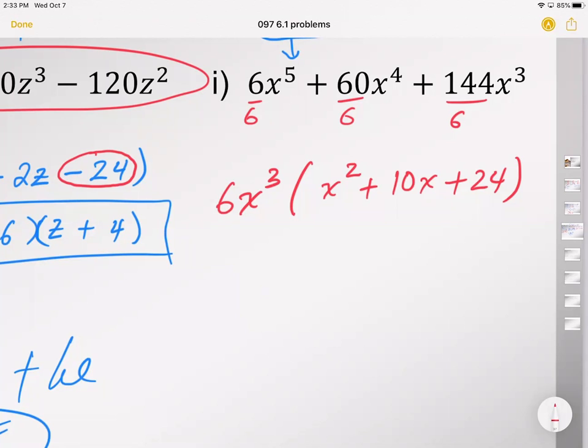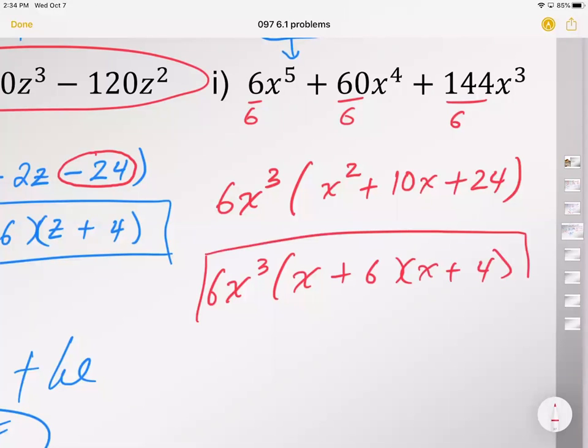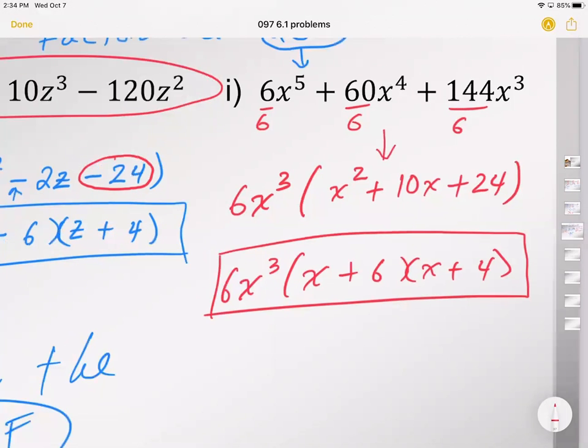Well, not really identical, but is there two numbers? We just did 24 in the previous one. Are there two numbers multiplied to give you 24, but add together to give you 10? And again, hopefully you guys say that it's 6 and 4. And because we add them, they both have the same sign. And what is that sign? Whatever the sign of the middle number illustrates for both sides.